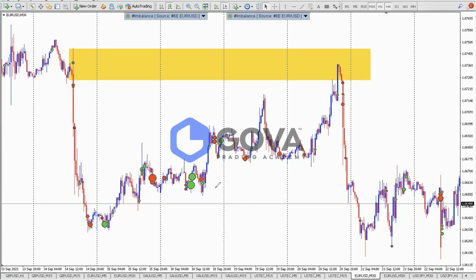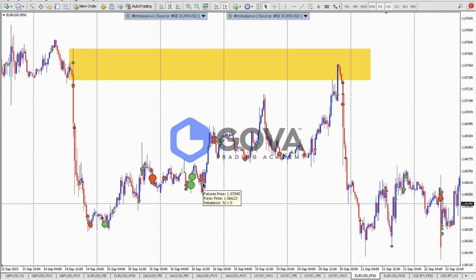Now, focusing only on the bullish imbalance, let me confirm how many bullish imbalances we have here. Let's see how many imbalances are in that area. You just need to put your mouse on the imbalance dots you see here. Just put your mouse on the area. Now you can see we have 32 imbalance. We have 32 times 0.